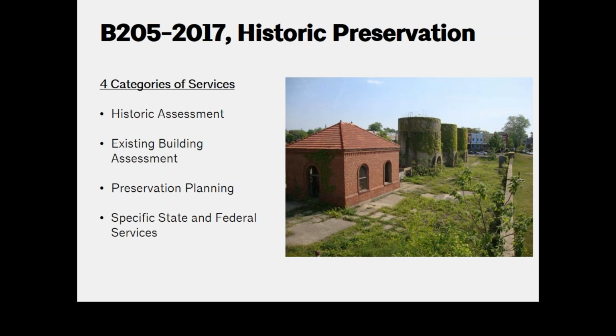And lastly, it should come as no surprise that there is a lot of state and federal regulation over properties with historic significance, and there are a number of services in there that you can select for the architect to assist in, seeking tax incentives, or to nominate a building for the National Register of Historic Places and so on. So there's opportunities for an architect to do those kinds of things with the B205 as well.